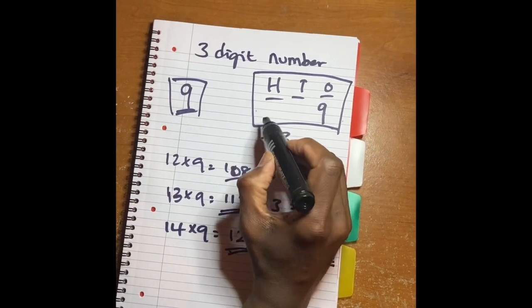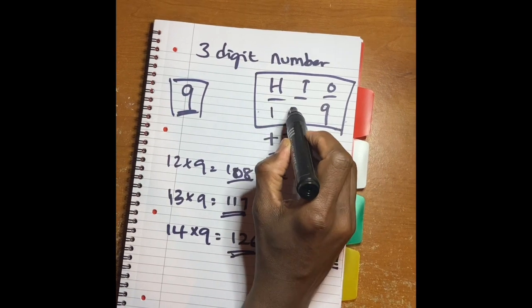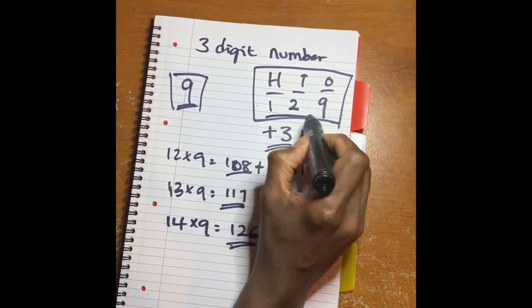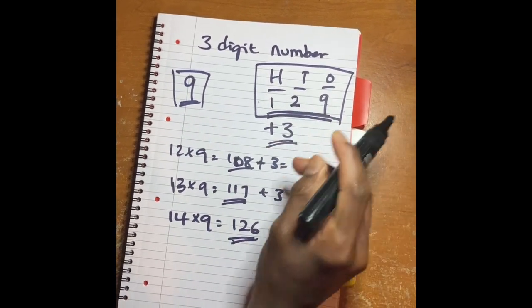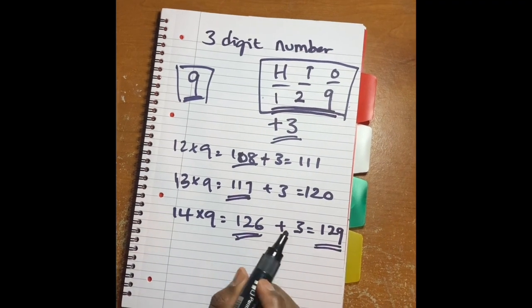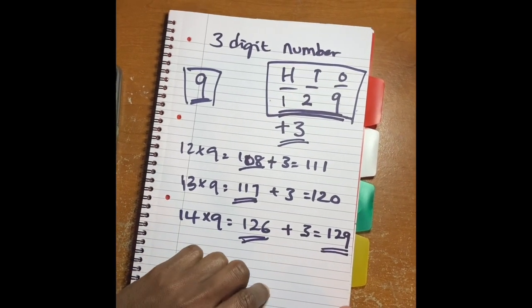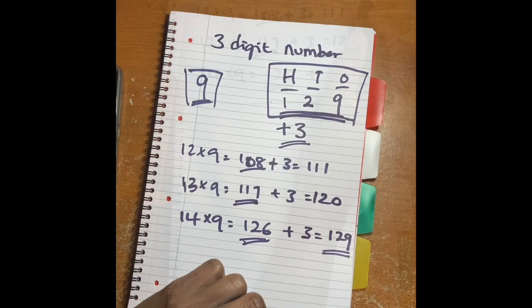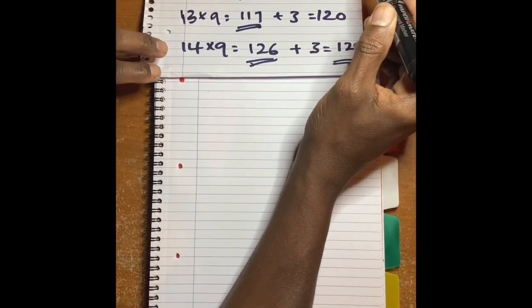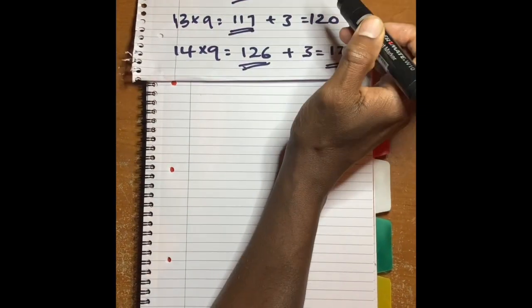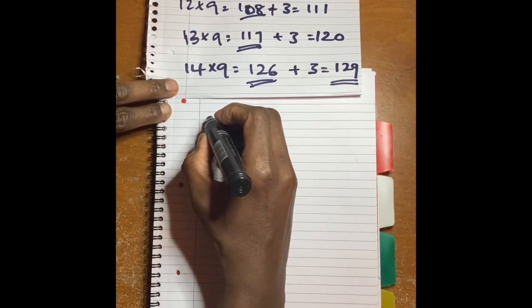Hmm, let me see if that's gonna work. So if I go here, 129, it should work. Let's test. The moment of truth—let's test this number. Okay, if that's gonna work for us.